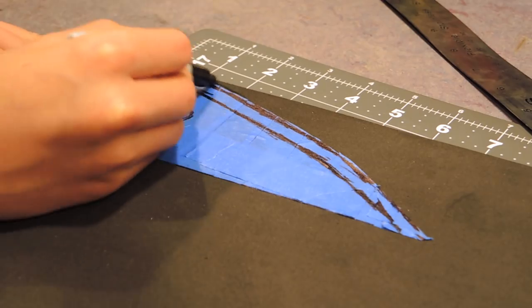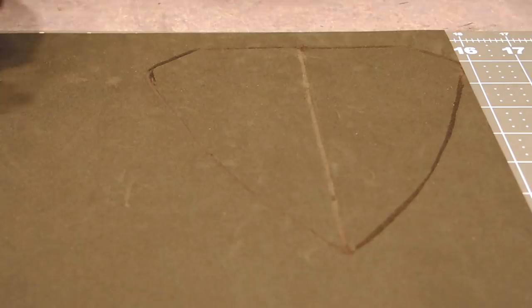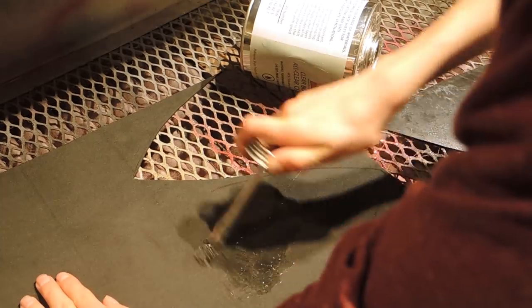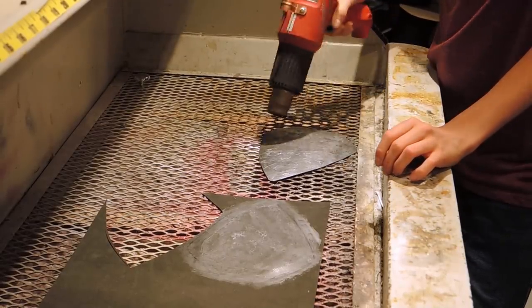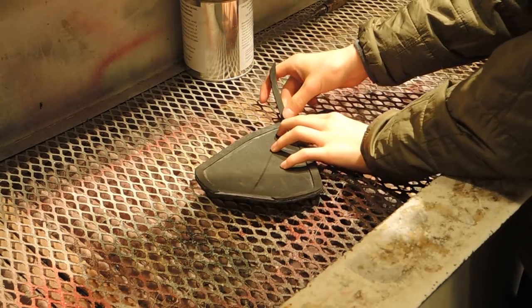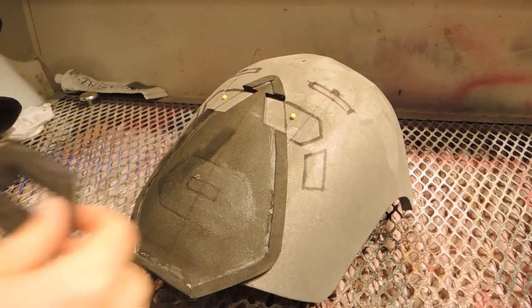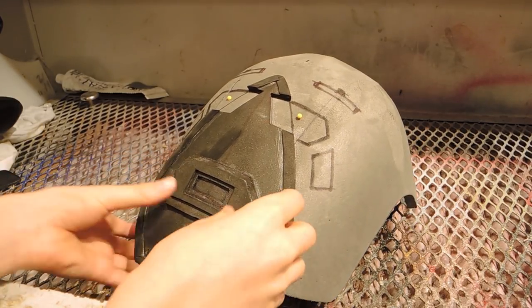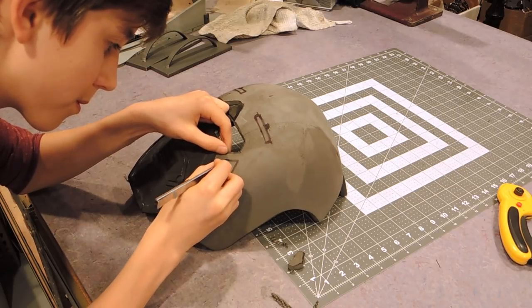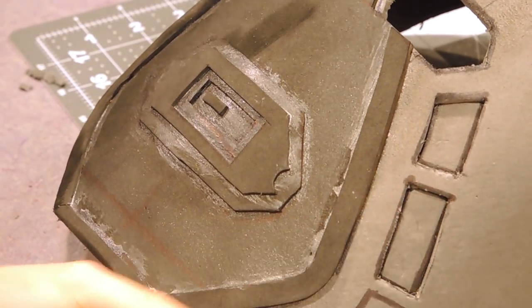Now I began to cut out all the other parts to make up the details of the mask. For this, I used a sheet of foam that I bought at the local craft store. I also cut out some panels of foam and recessed them back into the mask and secured them with hot glue.